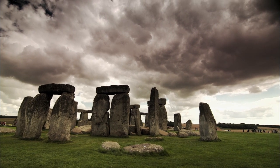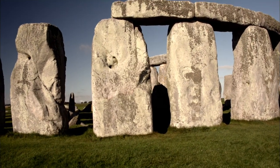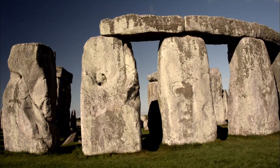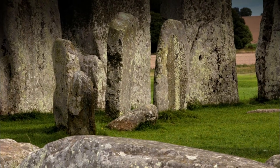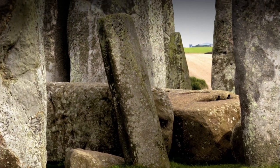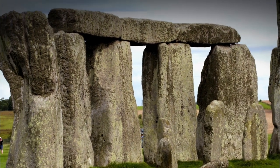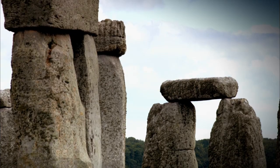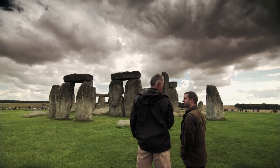Being a geologist, I'm very interested in the rocks, the stones. Tell me a little bit about the stones — there's a variation in the geology, is that right? Yes, there are two different types. The very big stones are sarsen, and they come from a local area, within 20 miles or so. The blue stones, which are the smaller ones — though still very big — they come from South Wales, about 150 miles away. But if you think about how they would have transported them, it's not straight — that's about 240 miles, maybe. That really suggests sophistication and coordination at a pretty complicated level.